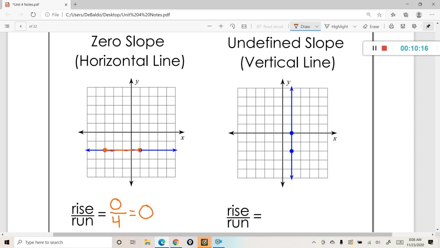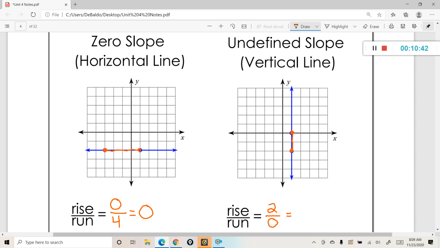So I'm just going to go ahead and start with this point here. And I ask myself, actually I'm going to start at the other one just for the purposes of this example. All right, I'll start here. How many am I going to rise to get to the other point? Well, 1, 2. So there's my rise. How many am I going to run? Well, I don't have to run at all because I'm already there. So my run would represent 0.